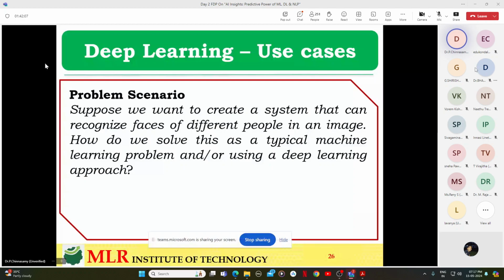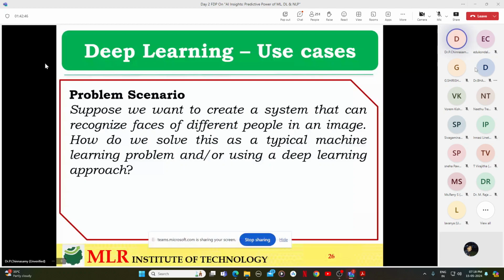The task is that I need to develop a face recognition model with the help of ML and DL, right? So we are going to justify what model will be applicable for facial recognition. Can anyone say, this is our problem scenario. What could be the model for ML, first of all, for facial recognition? What will be our input? What are the features the model has to extract? And what would be the output?